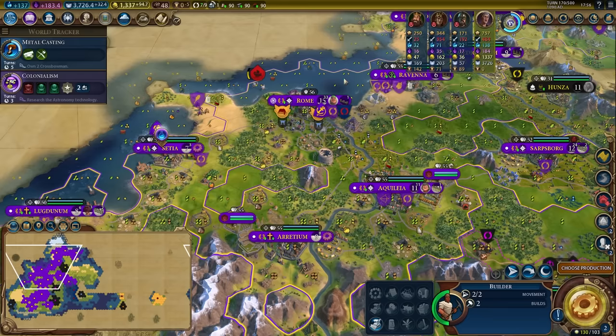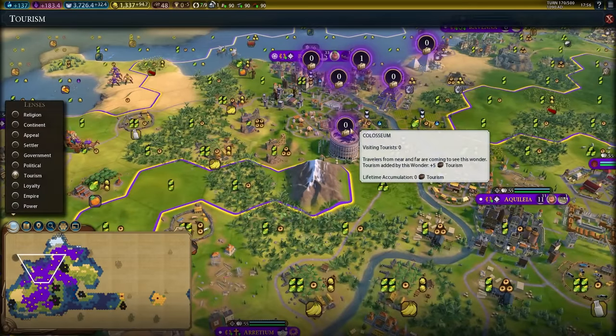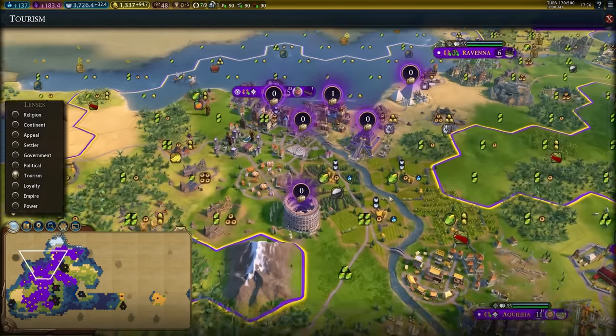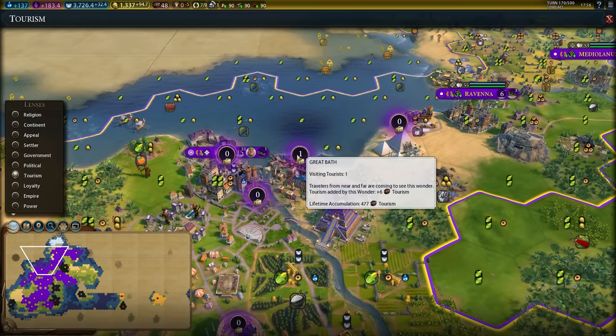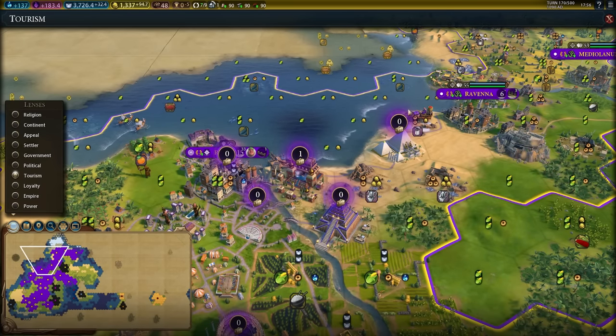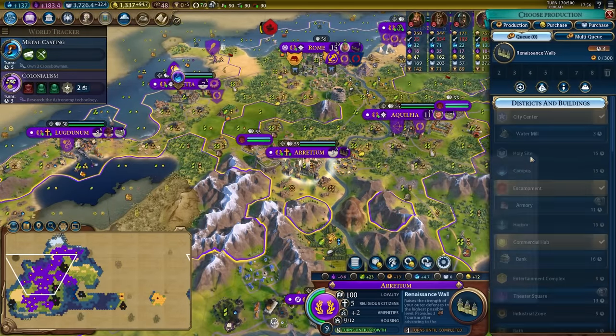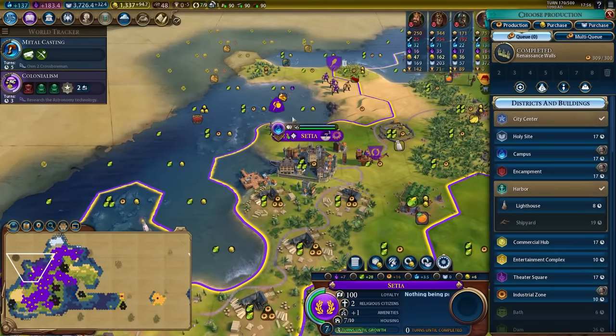That means this thing is worth 10 culture per turn, 10 amenities per turn, and if you press the 7 key on your keyboard to bring up the tourism map mode and hover over it, you can see it's producing 5 tourism per turn. And that will slowly grow over the course of the game. You can see here my Great Bath has generated over 500 tourism over the course of the game, and this one over 300. Slowly but surely, these wonders will generate tourism that'll bring in enemy tourists to your empire, thus leading you to victory.